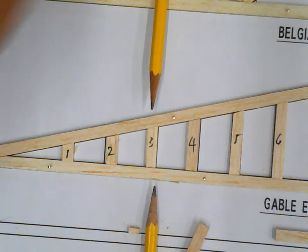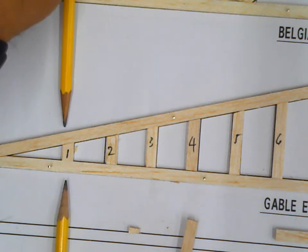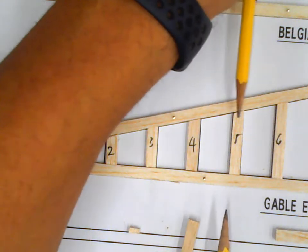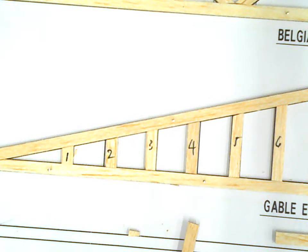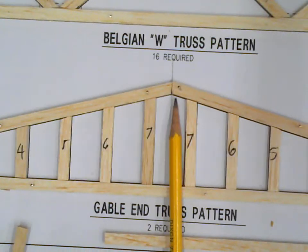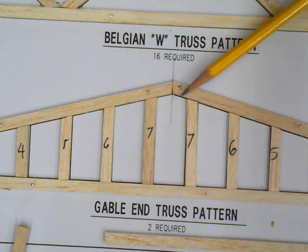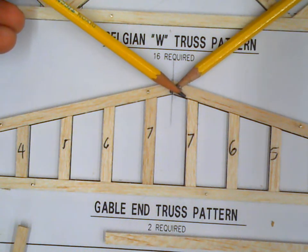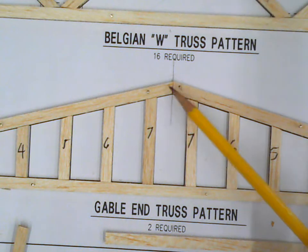So 2 nails there, 2 nails here, and so on down the line. I don't see what that does for the middle. Maybe we'll do a nail like this and a nail like that, crisscross them. That could help, or we're going to have to glue it.